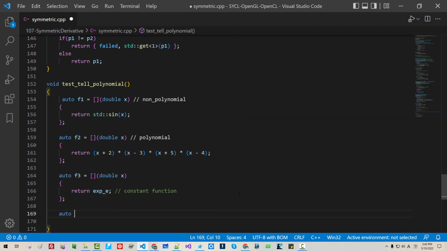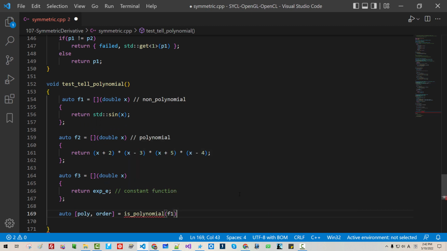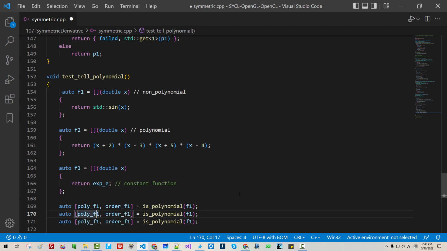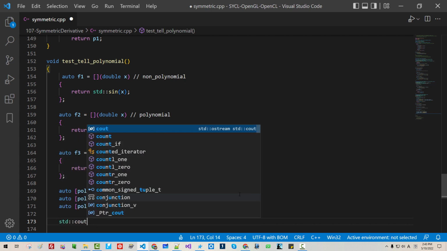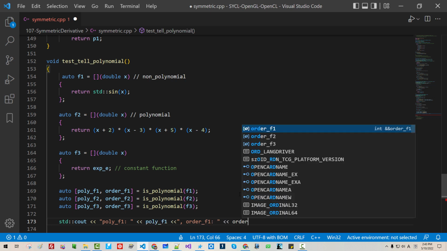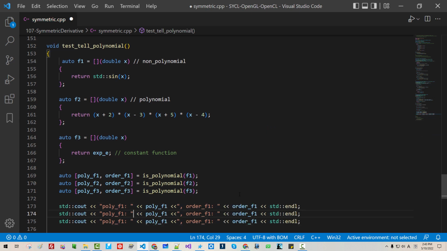Here auto poly order is polynomial f1. I will say f1, copy paste, f2, f3. std cout poly f1 order f1, std endl, copy paste poly f2, poly f3.